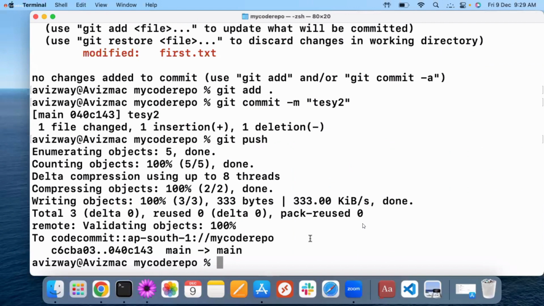So now, this is the code commit part. You need to remember git add first, git commit -m commit message, git push. The clone is to get the entire repository. And before that, you need to have the AWS CLI, Git, the remote repository, the tools and all. Then you can work on it.